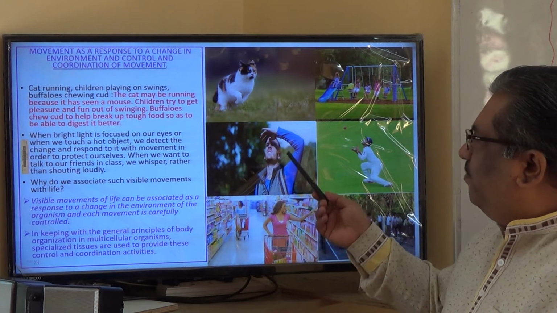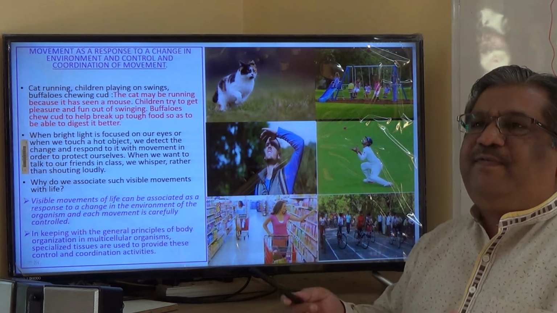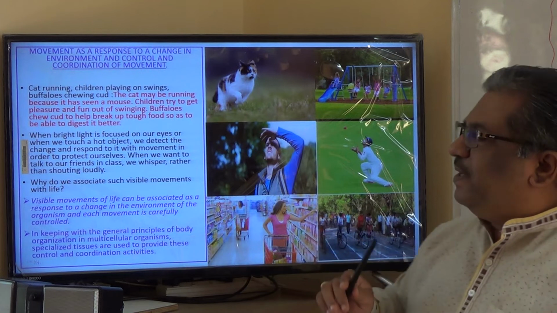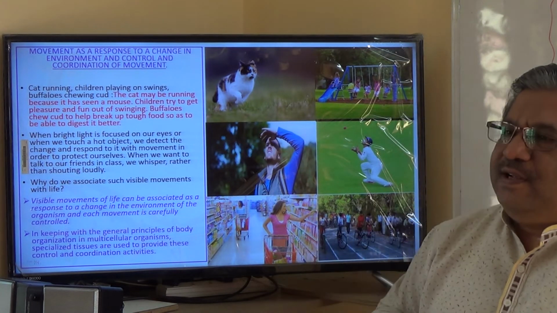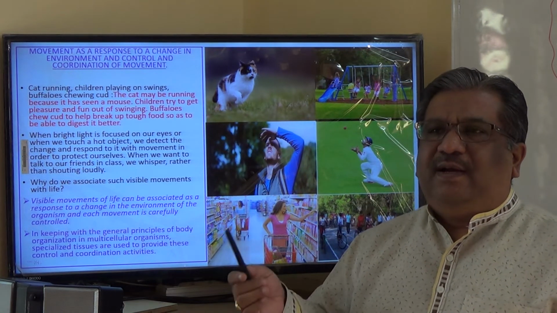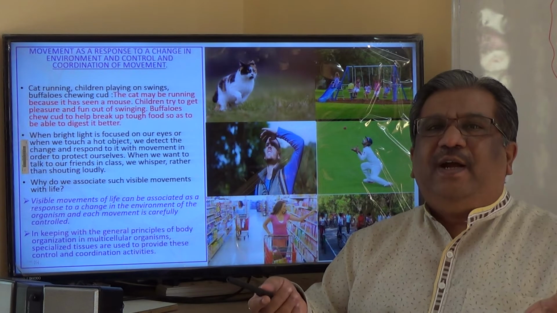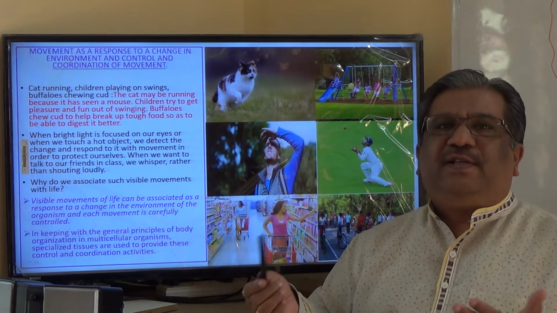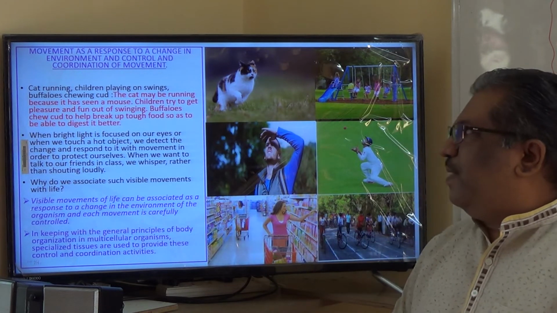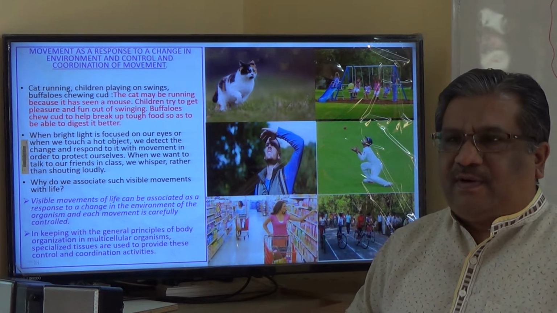So there exists a very good control over the movements and coordination between different organs, and hence we are studying control and coordination. External environment can be a stimulus over here, and in general we respond to the change in the environment. The response could be in terms of the movements of the hands, legs, and other body parts, and that will be to our advantage or to protect the body. So this is how control and coordination is required. Very good control and coordination is required for the body.